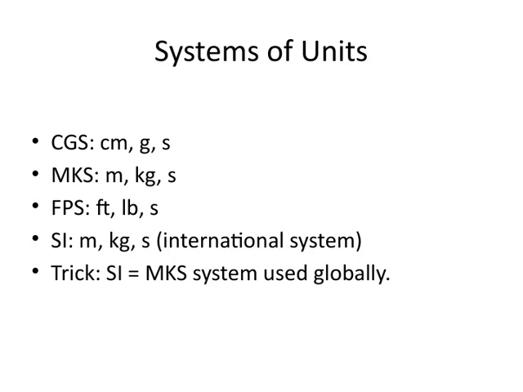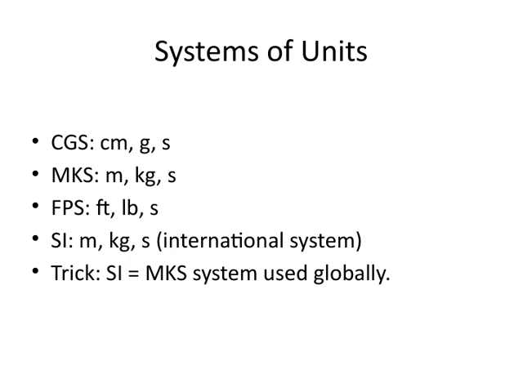Let's take a look at the different systems of units used in science and engineering. First, we have the CGS system, which stands for centimeters, grams, and seconds. This system is primarily used in fields like physics and chemistry. Then, there's the MKS system, where the units are meters, kilograms, and seconds. MKS is quite common and forms the basis for the SI system. Speaking of which, the SI system, or the International System of Units, also uses meters, kilograms, and seconds.